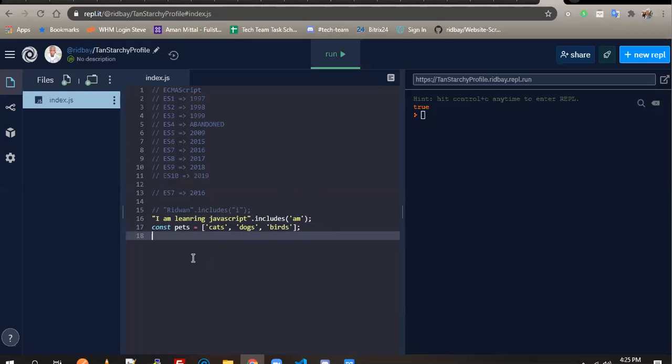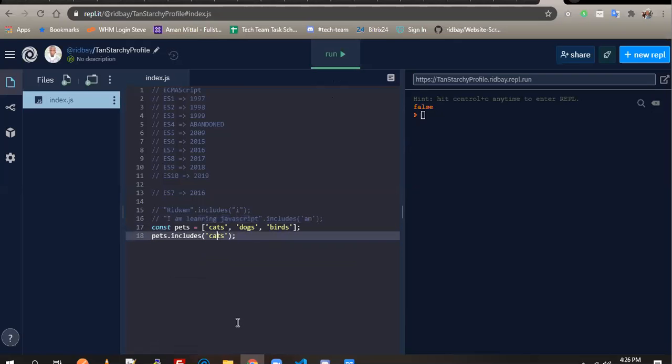But with JavaScript, we can use our program to check. I have an array. Does it include, let's say, cats? You can see that I actually misspelled this. So let me just comment this out. If we check, we are going to get false because this is cat with RT.